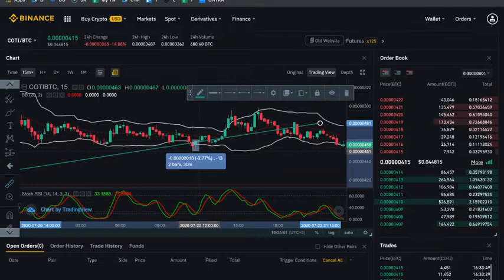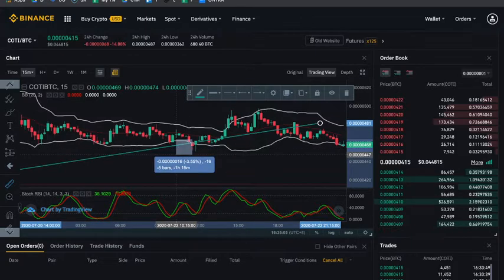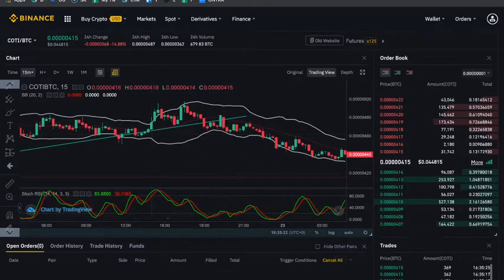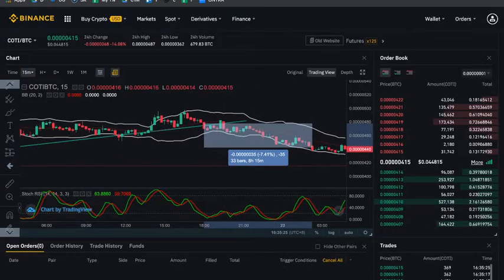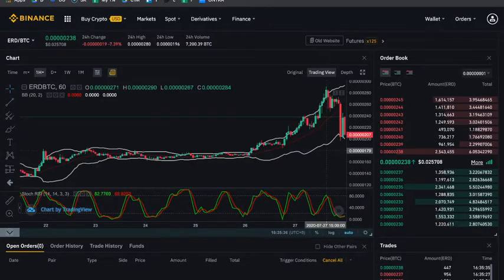On 15 minutes, again, you don't really want to be using less than 15-minute candles for indication of possible reversals. Here is a bit of a hammer candle. That's 1.3, 2.3. Bit of a hammer candle there before we shot back down. Then it came through the trend line and down we went. Let me just find a couple more better examples for you. Hammer candles, as I say, are something that I like to trade off quite a lot.